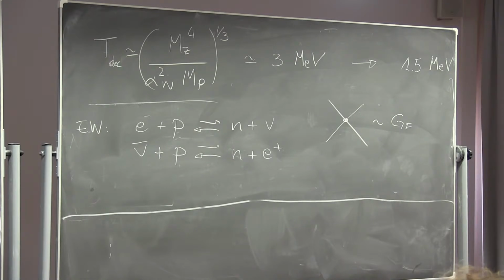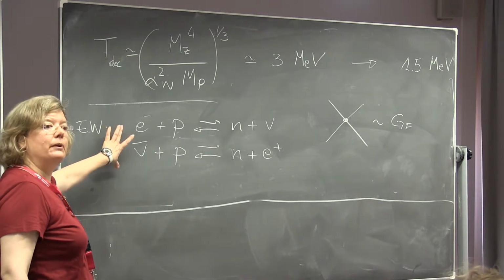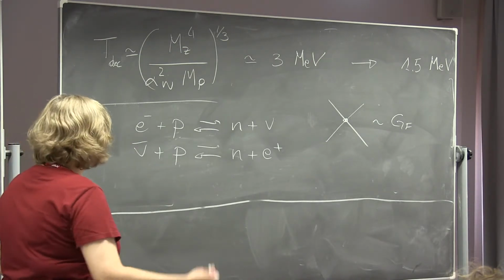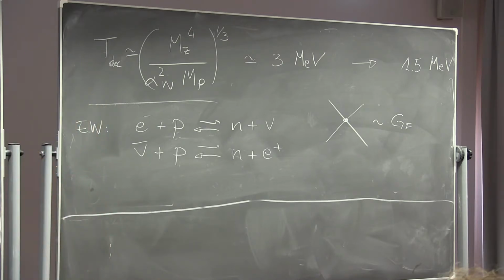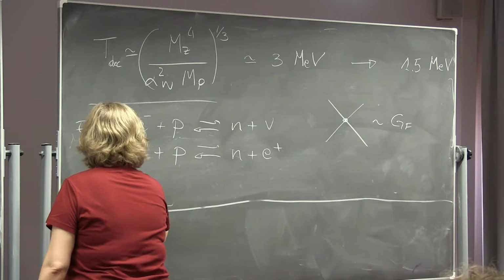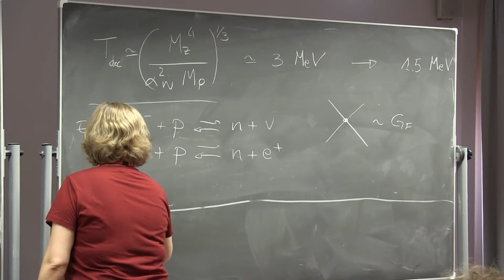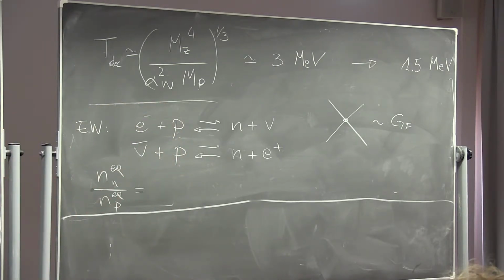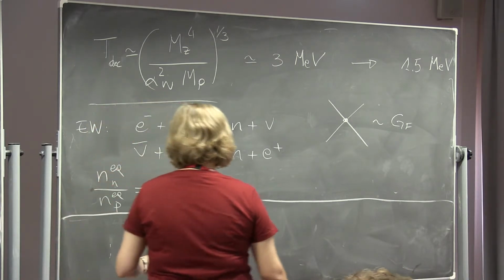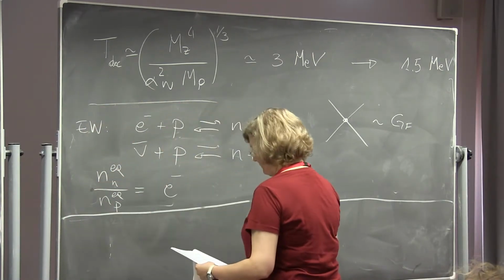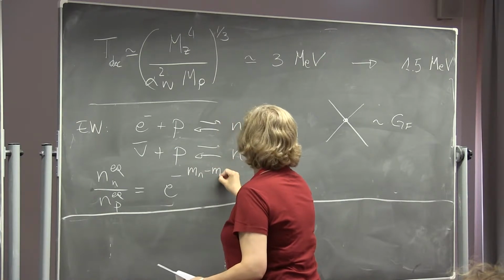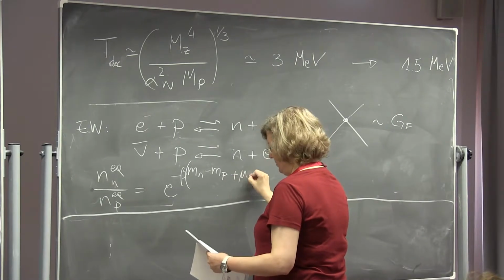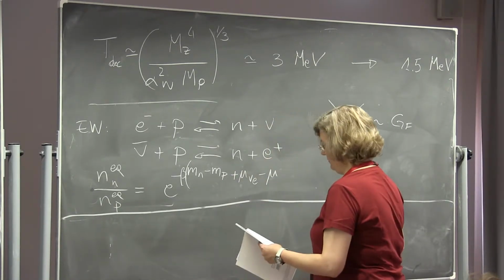The only thing is that as long as you keep this in equilibrium, you can actually predict the number of neutrons with respect to the number of protons, just from equilibrium considerations. And this is the following formula, which is just connected to taking the Boltzmann distribution for the two particles. And you have an exponential of minus the difference in the masses. And then you have, of course, in principle, also a dependence on the chemical potentials.